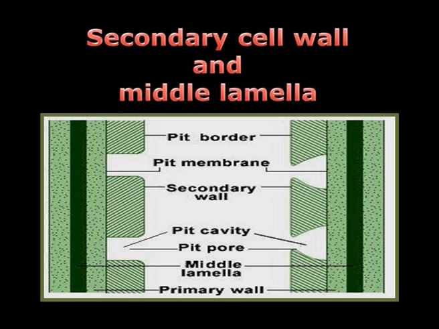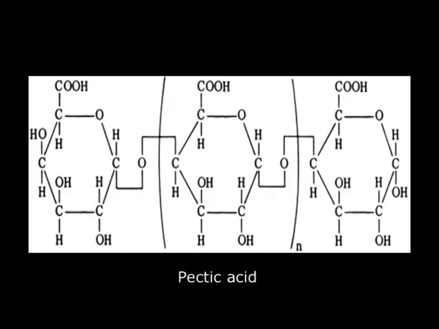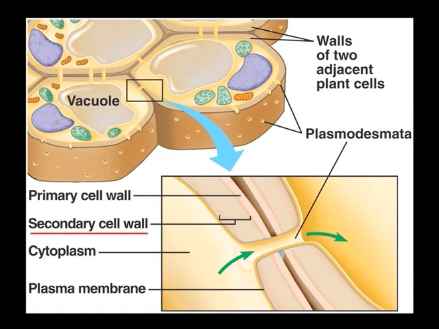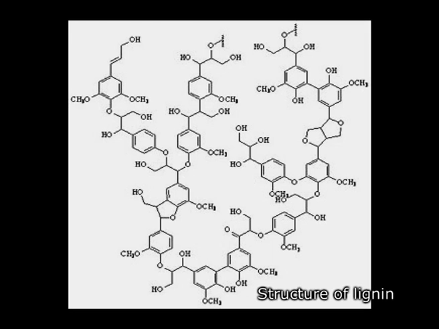Secondary cell wall and middle lamella. So, I have told you that during cytokinesis, as the cell plate forms, first the middle lamella is overlaid, over which the primary cell wall was made. So, we can find this kind of thin amorphous middle lamella in between two plant cells. It is made by pectic acid or calcium magnesium pectate as well as pectin. It is an amorphous thin layer. But the secondary cell wall is made after completion of primary cell wall synthesis, and it is made mainly by lignin, which is a phenol derivative component, which actually helps inhibit water evaporation from the plant cell.